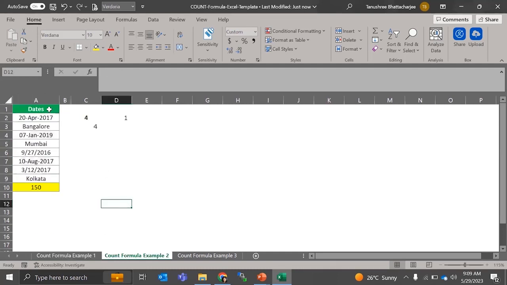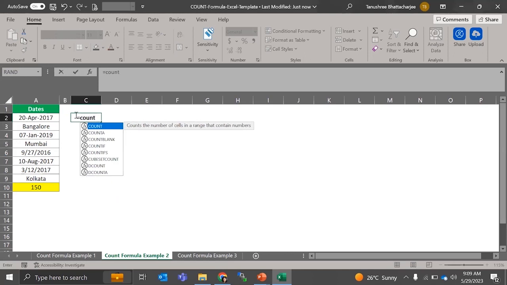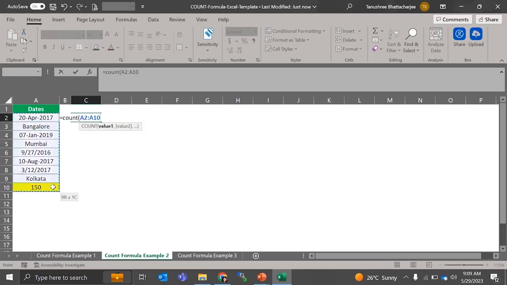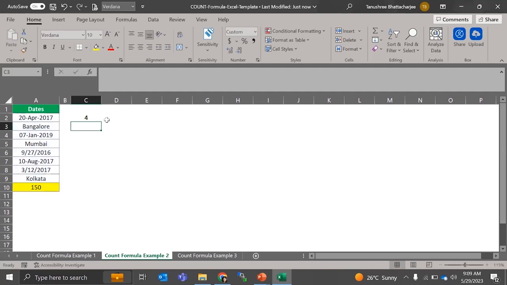Next, here if we count, how many do we have? So let's see, is equal to COUNT of this range. We have 4. Why? If you see, we have only one numerical data which is visible to us. The rest are all dates and strings, right? Now, how can it be 4? This 3 can't be the data, because it's purely a string. So what the case can be is that the dates are being counted as numerical values.